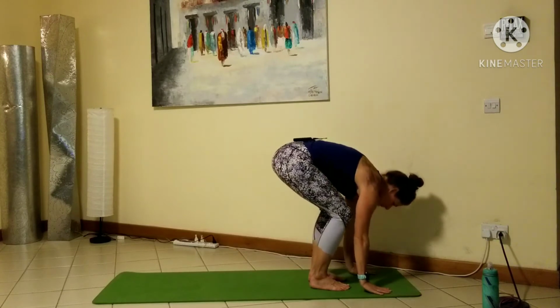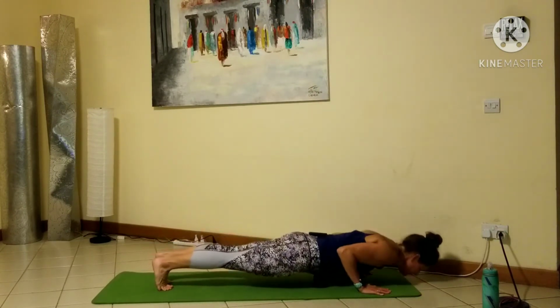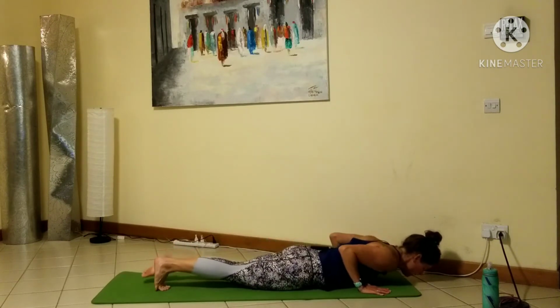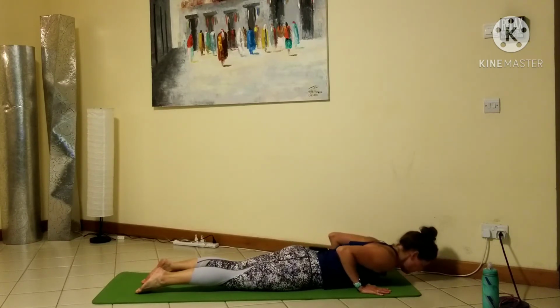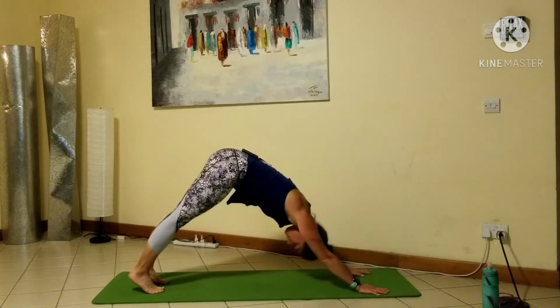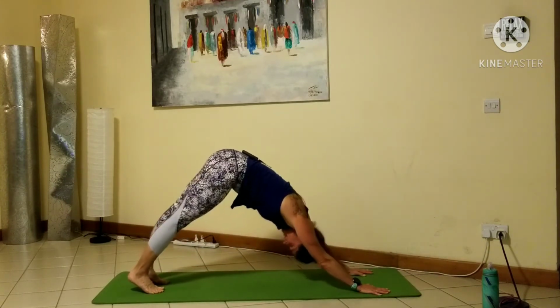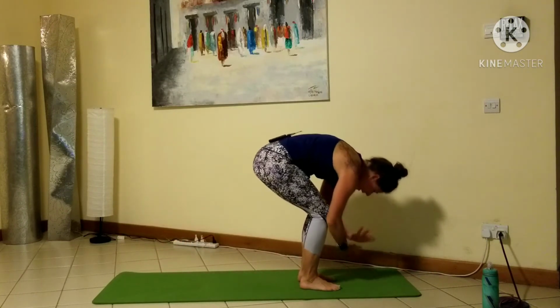Planting our hands, stepping back into plank. Lowering halfway. Coming all the way down or up into upward facing dog. Listening to our lower backs. Kneeling plank or full plank, down dog. Stepping, jumping, or floating our feet all the way up. Inhale, rising up.